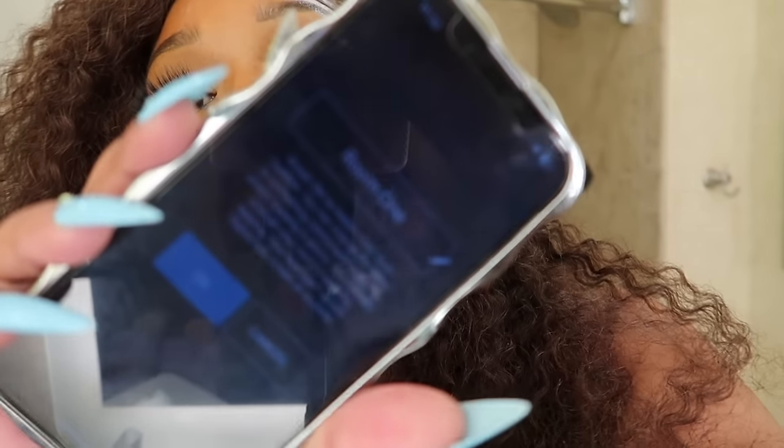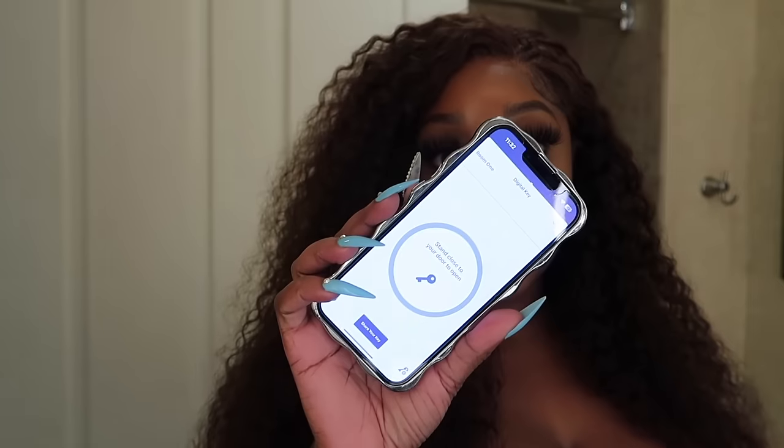I'm gonna call it a night though, guys. I'm about to call it a night. Let me tell you the best thing ever, because we as Americans, probably 80% of us, always, and I mean always, got our phone in our hand. Digital keys. Boy, you don't even gotta go to the front desk no more. You don't gotta do nothing. Stand by your door, tap it, and it'll click and open. Like, love it.